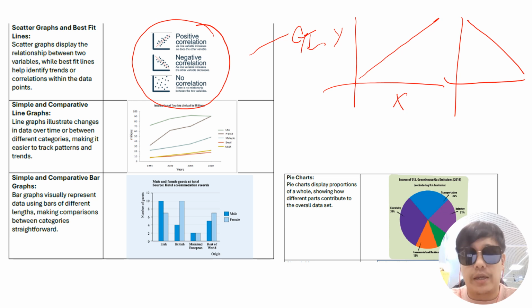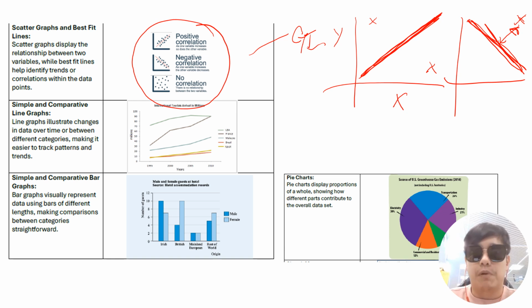So this is for your GI, and these may be one of your data for your GI 6 marks question. So make sure you know how to read them. Make sure you know where the anomaly is. The anomaly will usually be at points away from the best fit line. The best fit line shows the trend, and when the data is so far away from the general trend, that means it is an anomaly, and that will challenge your hypothesis or make it invalid. All right, so that's for that.